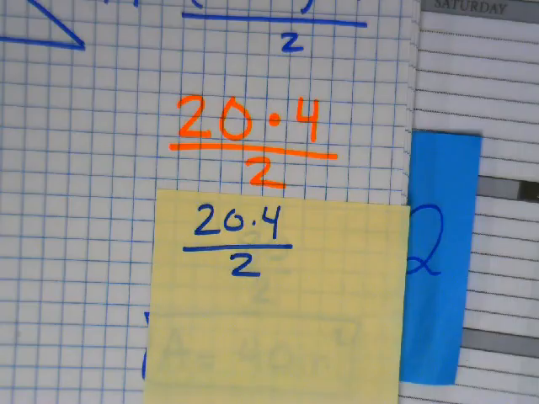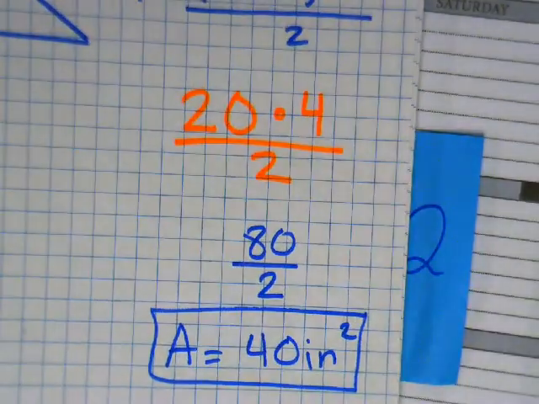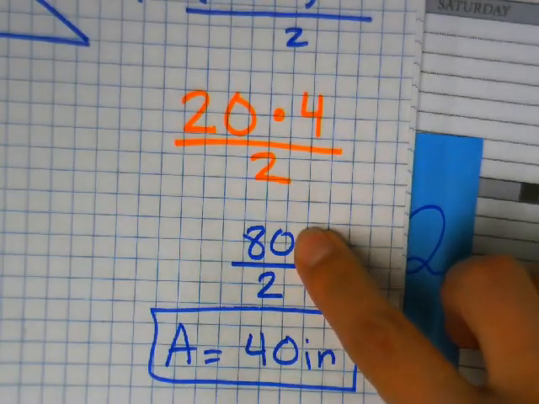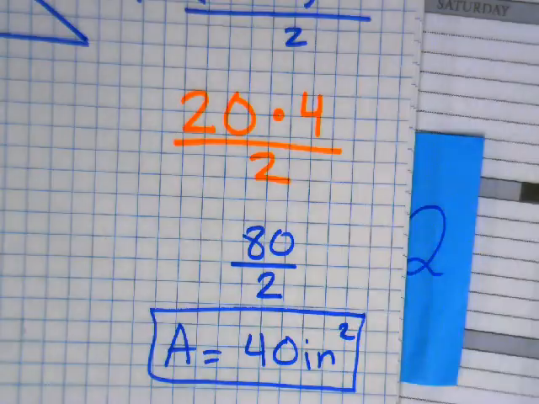What's 20 divided by 2? 10. So this now becomes 10. And what's 10 times 4? 40. And what was the answer I was supposed to get? 40. Oh. So instead of going into the 80s and like, what is 80 divided by 2? It's 40. Now some of you may be like, Miss Amelie, that wasn't very hard.